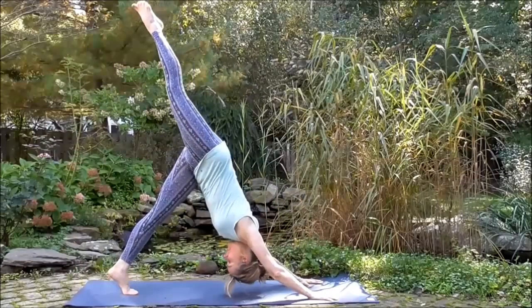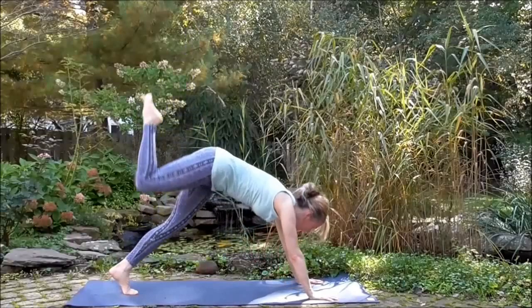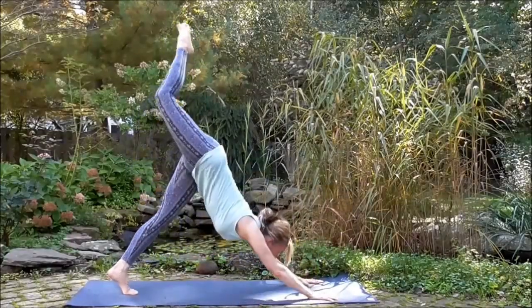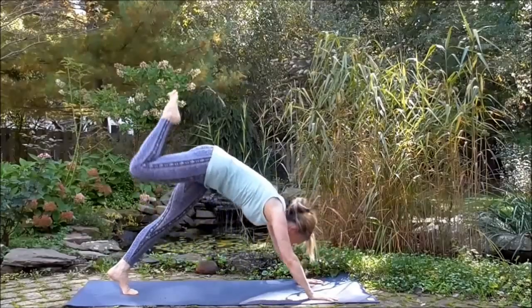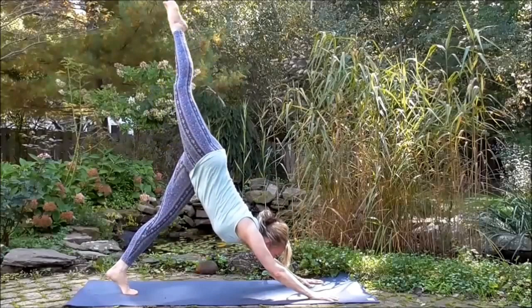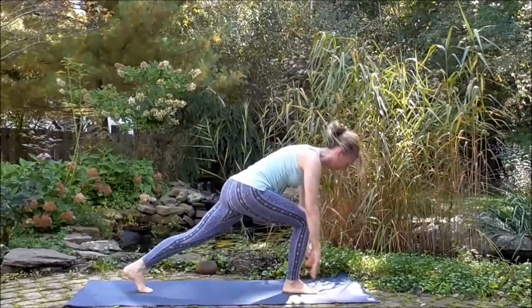Good. Exhale, kicking your right leg up to the ceiling, nice and high. And we're going to do a few reps here. This is a really good one. You're swinging your right leg in, taking it to your left elbow. And I really want you to exhale and tuck your navel in when you bring your right knee in, so that way you're getting a deep crunch into your abdomen.